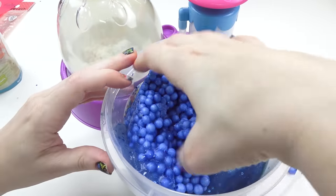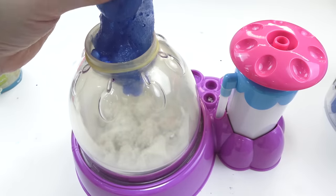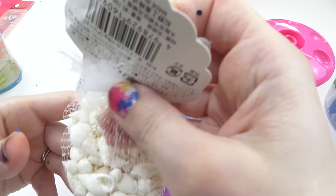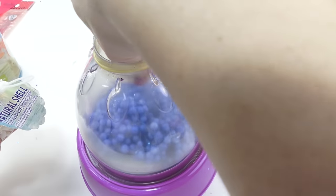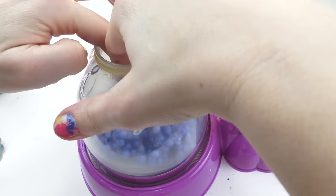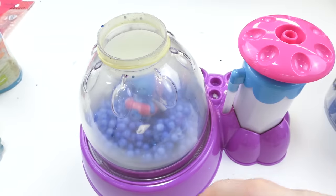Okay, next we're gonna do blue slime. Okay, I'm second guessing this because they're sharp and pokey, so that may not be the best idea, but maybe a few in the center, I don't know. That's gonna pop it for sure. Okay, time for Stitch. Now the clear Elmer's goo.